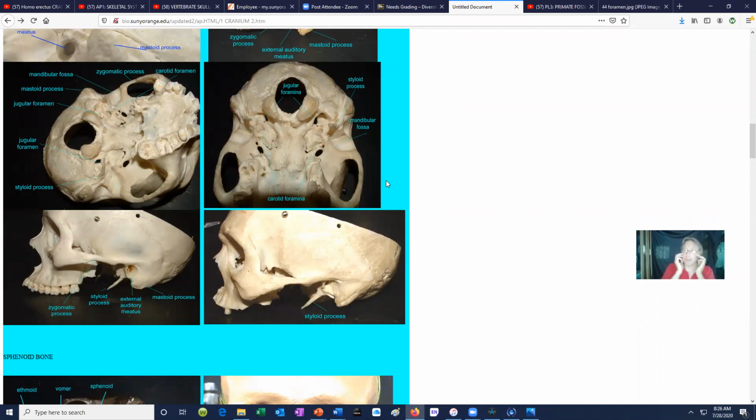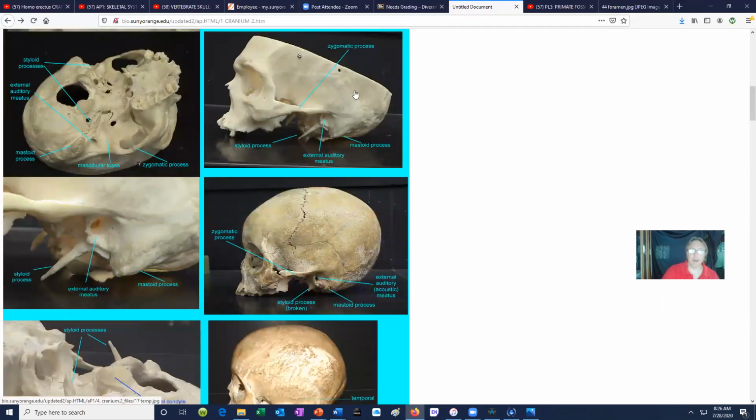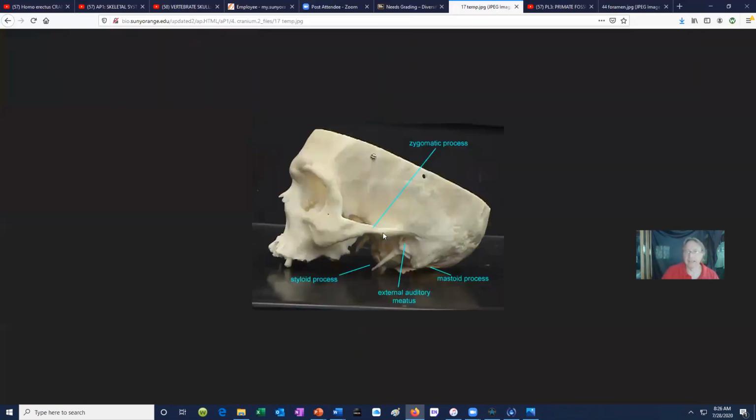You can feel it if you take your fingers and go from your zygomatic bone to your ear, and you touch both your zygomatic bone and then the zygomatic process of the temporal bone, which helps to make this zygomatic arch. And here's the mandibular fossa for the lower jaw. The muscles which attach to the lower jaw can then pass through this hole and anchor here. So thus we have longer jaw muscles, giving us a more powerful bite, all right? So once again, here you can see the zygomatic process of the temporal bone.